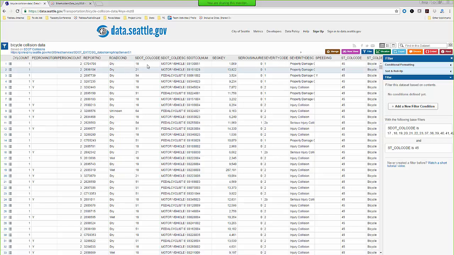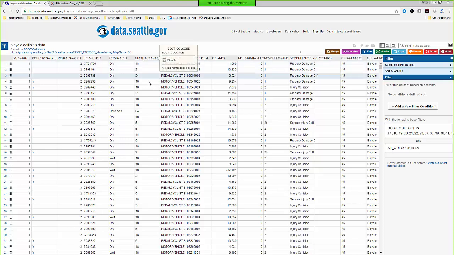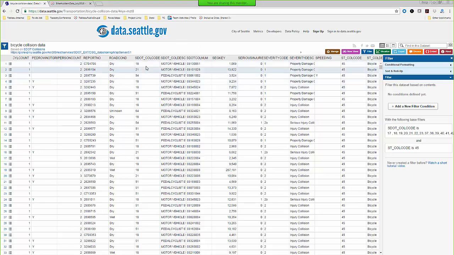Like this says road conditions, SDOT COL code. That stands for Seattle Department of Transportation collision code, some internal number that they use. The next column over is SDOT call desk. So it's again Seattle Department of Transportation collision description.